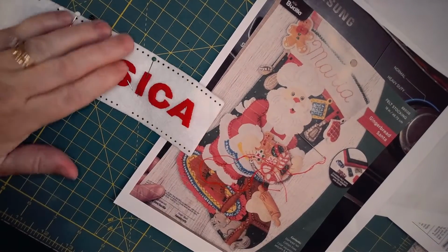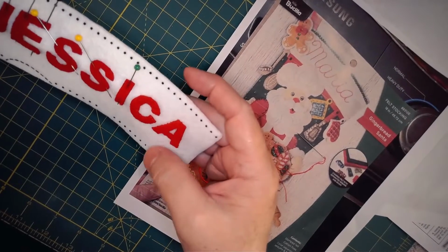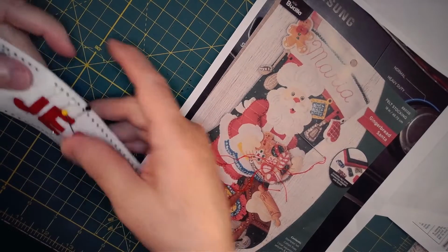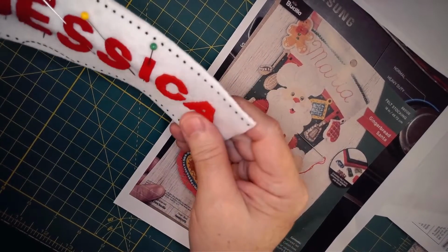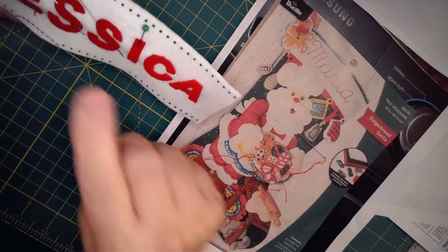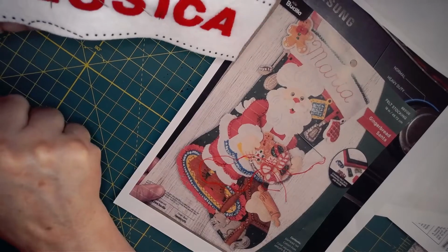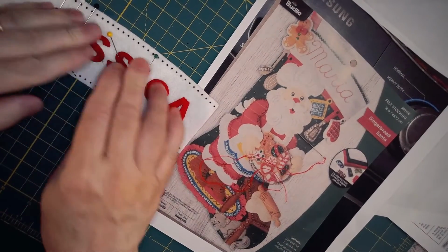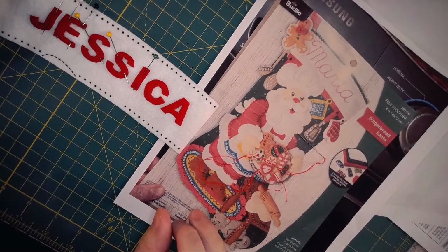So off camera, I will go through and finish the rest of the letters, and then I will come back and show you how I do the sequins on top. This piece also gets more sequins. It gets green sequins up here, and then it gets white sequins down here. So this will be a piece where we'll sit here together for a while, but trust me, no worries, I promise to speed the video.